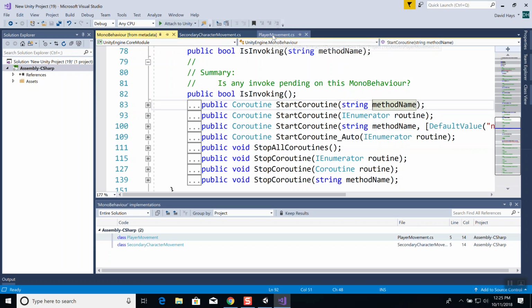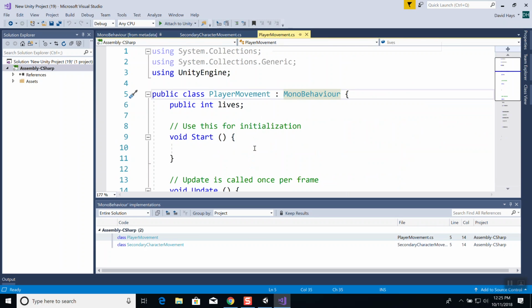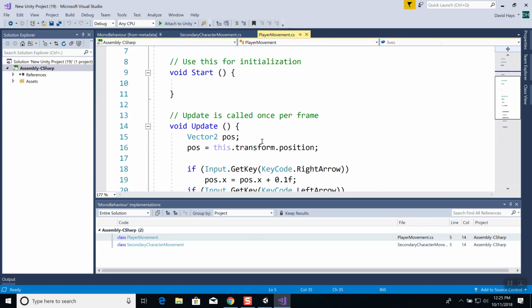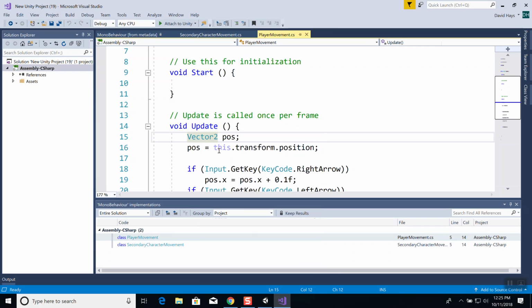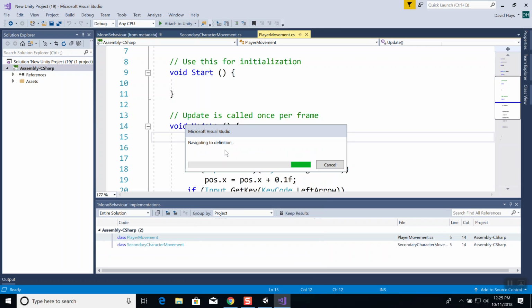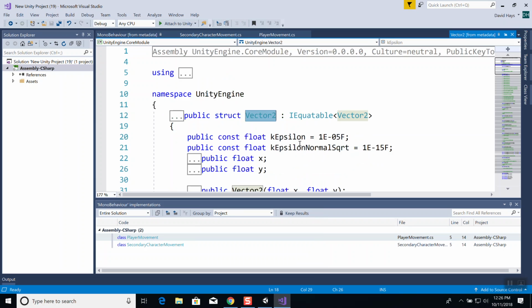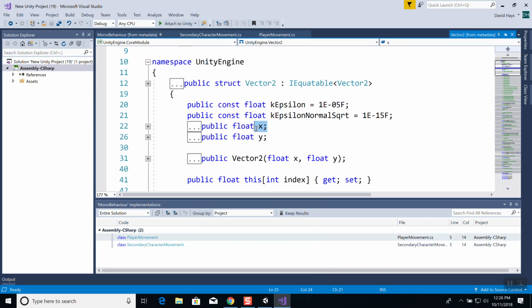So when you're wondering about defining something, like I declare a Vector2, and I do position.x. Well, if I right-click Vector2 and say go to definition, what do you see declared?